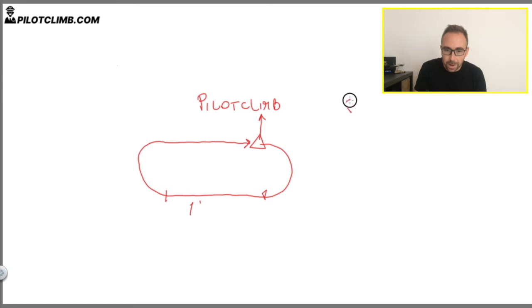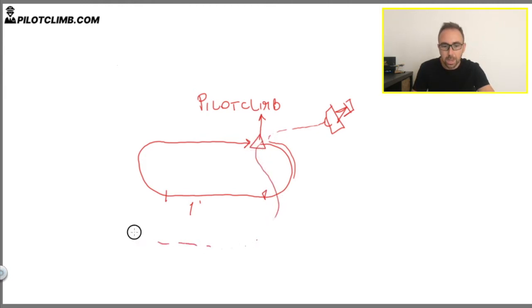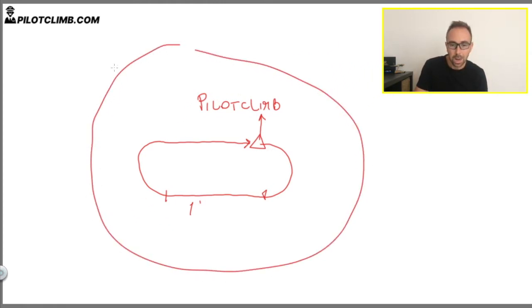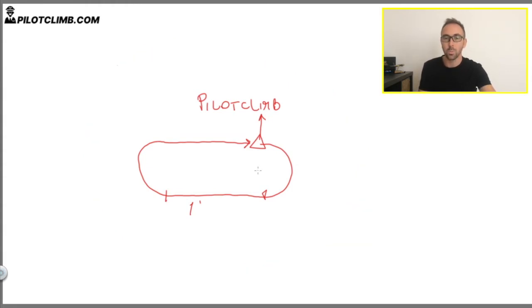if the aircraft arrives from here, for example, he cannot just do like that and then fly like that and then join. That doesn't work, because by the time he's gonna do the turn, it's gonna be here. By the time it's gonna be established on the outbound, it's gonna be here. And then if he turns, it's not gonna follow the holding pattern. And the problem with that is that around the holding we might have some terrain, and the holdings are made clear of terrain. So we need to make sure that we are within an area around the holding that is actually clear of terrain. So we need to stay as close as possible to the actual holding pattern route, the holding pattern procedure.